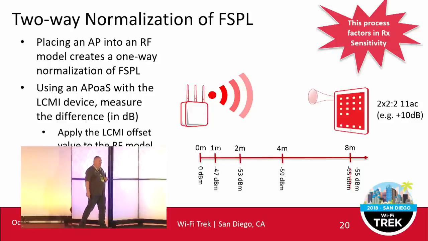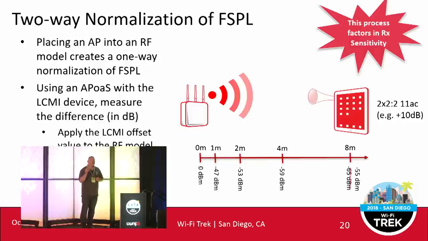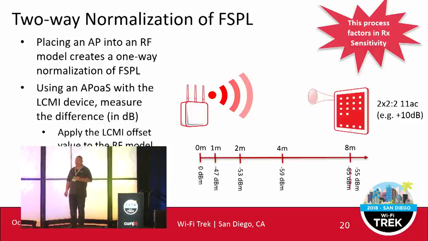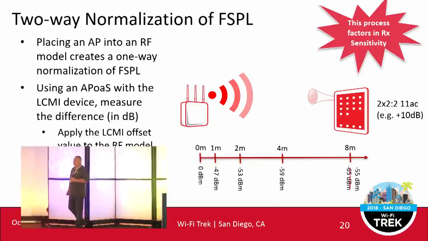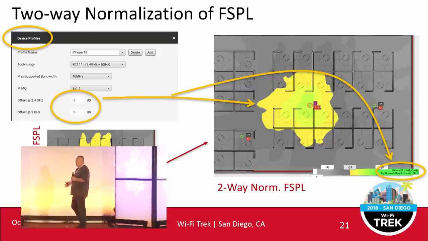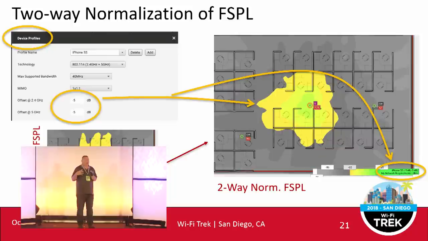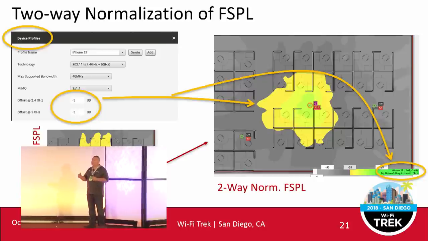Now, when we're modeling for two-way normalization on the LCMI device, we have to put that 10 dB back into our model. Whether this least capable, most important device is below the free space path loss, that is below the one-way normalized math, or it's above it, better or worse, whatever it is, we're going to put it back into our model. And that's going to change the model. We have to do the same thing on the back end. When we survey, we're going to get all of our values, all the collected values of signal strength based on the receiver sensitivity of the NICs that are doing the listening.